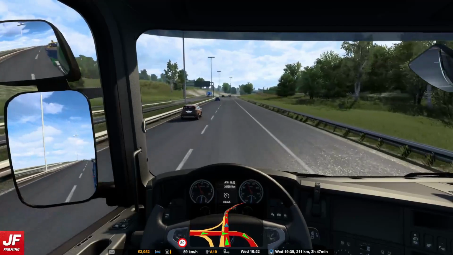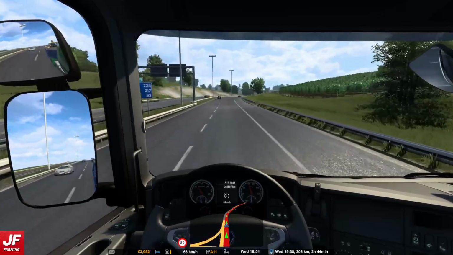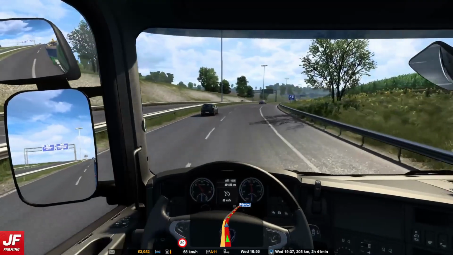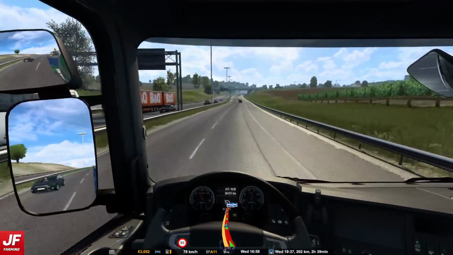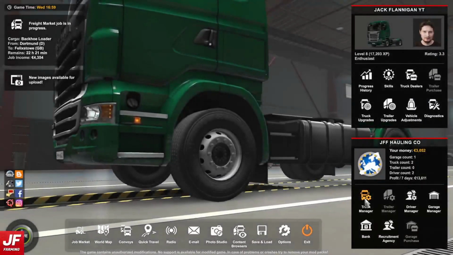So, rocking and rolling again. We should be near the French border, I would think. And we should also have some income from our driver. Oh, we have! And I missed it. Okay. That was a substantial amount of money my driver made. I completely missed it. Did it flash up? Well, I'll show you.